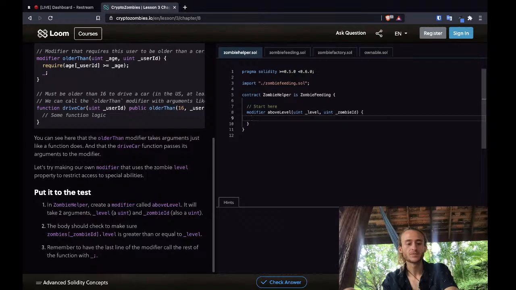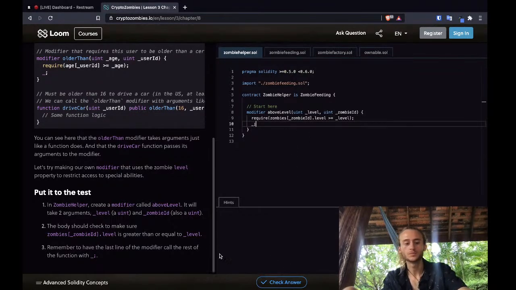Inside the body, we want to make sure we require zombies of the mapping _zombieId, and then the attribute of that zombie of level. This is a database call. This is such a simple database call. Is greater than or equal to _level. After we require that, we then allow the rest of the function to execute.